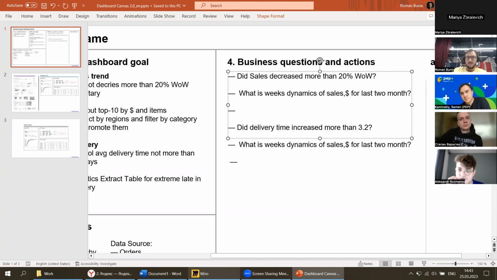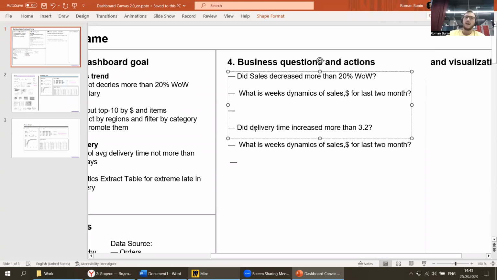It's just delivery time, and I was not surprised, but I wanted to mention for you that it's a good idea to have not only the share, which is a complex metric, share of orders and so on, but just the average time, what's the average delivery time. Questions could be quite easy. We just need this information. What would be the average delivery time?